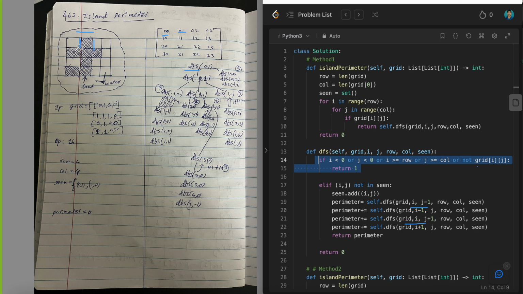And it has covered left. It will see above 1, it will check 0 1. For i and j we get 0 1, and it will check these conditions, all conditions become false, so it will go here. And it will check this condition becomes false here, because i j is already in seen, because we have already covered it. So it will not go there, and it will go to the right side.